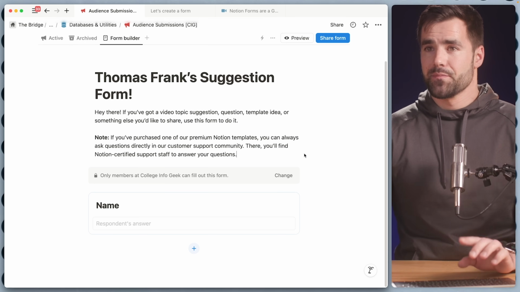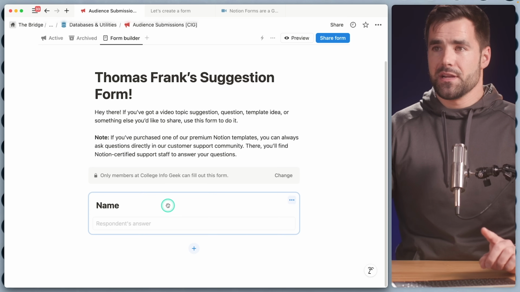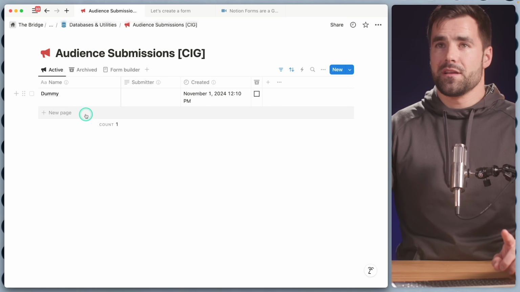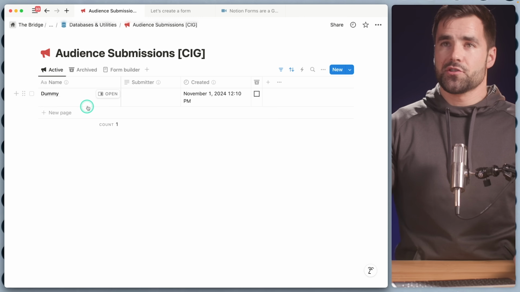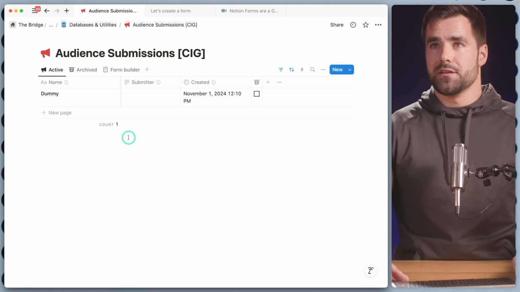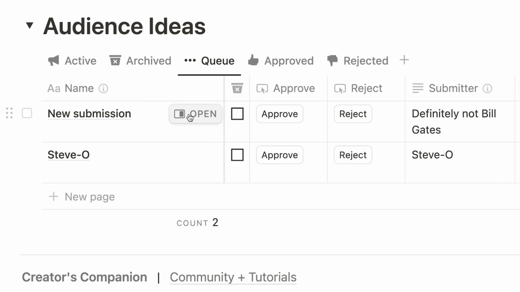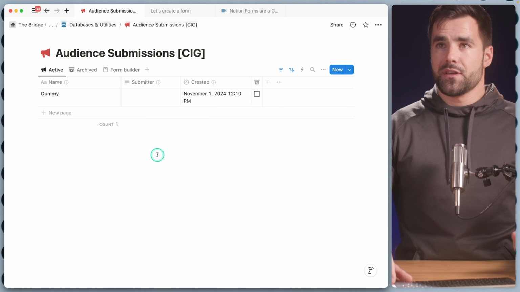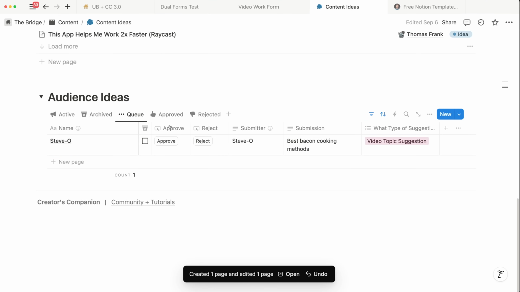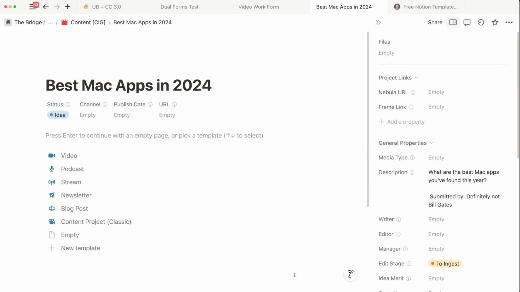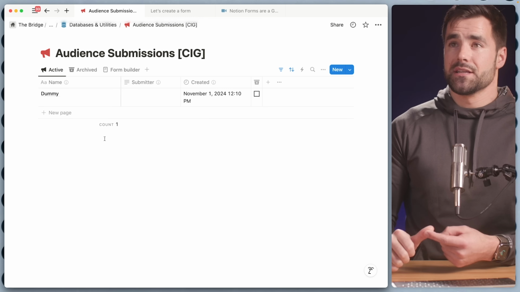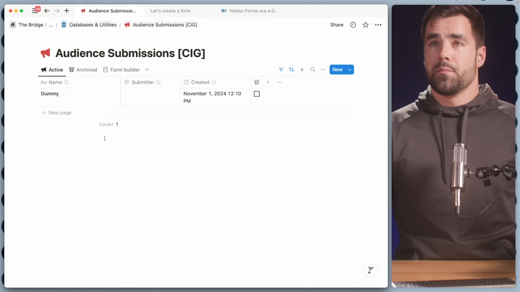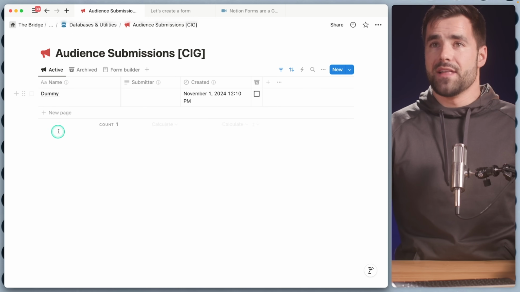to database properties. Now I have a little idea for the name property, which is the actual sort of title property here. I think I want this to be essentially blank when forms get submitted. And the reason for that is I think I want to go through and actually give a sort of summarized title for the submission. And I want to build a sort of queue where I can actually send my form submissions from this audience submissions database directly to my actual content ideas database. We're going to use an automation to do that, actually a button later in the video. But to start that off, I'm going to go ahead and leave that actually blank.